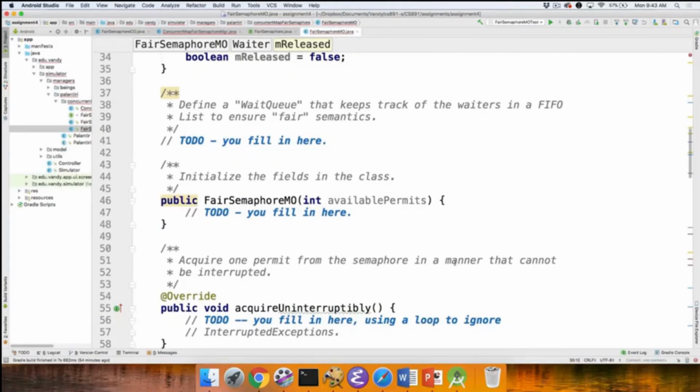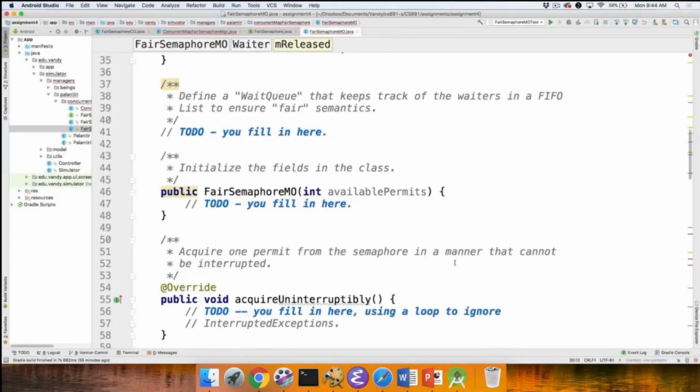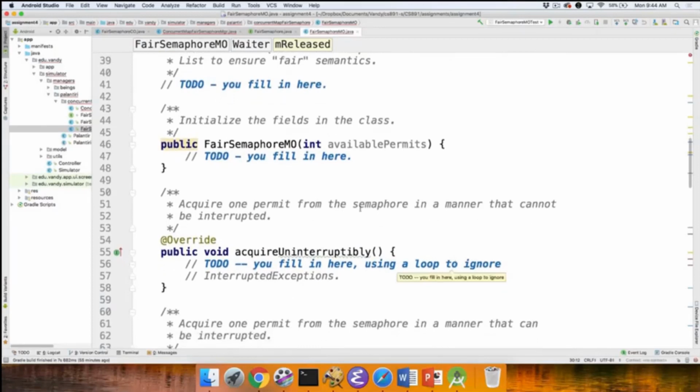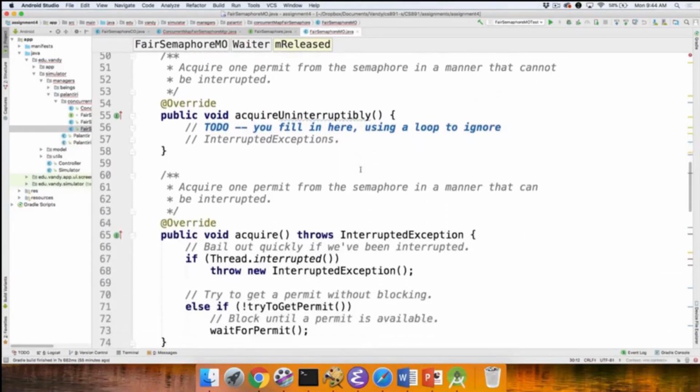And notice it's just going to be a good old naked linked list, no synchronized linked list or concurrent linked list or concurrent queue or anything. It's just a linked list. And we're going to rely on the intrinsic lock, the monitor lock of the fair semaphore object to give us any synchronization we need to protect the permit count and the linked list. Your constructor needs to initialize the fields properly to get them set up.